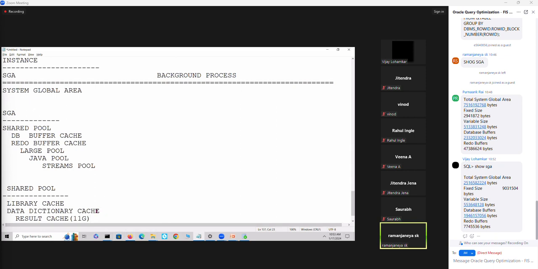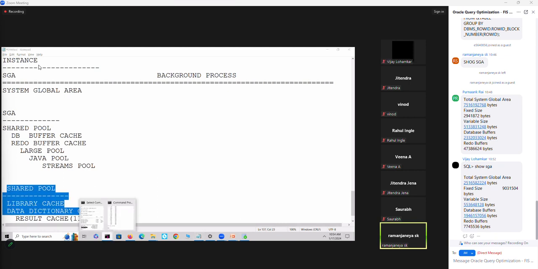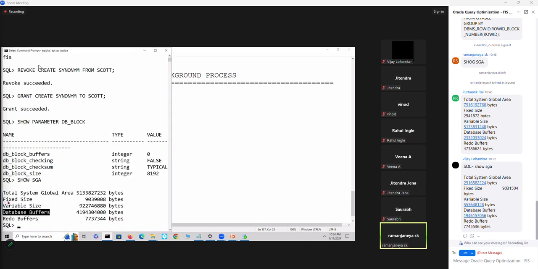Library cache is the area which we require for our tuning. There I have to explain a lot with hands-on. As of now, just remember, shared pool consists of library cache and data dictionary cache, available with the fixed size and variable size.